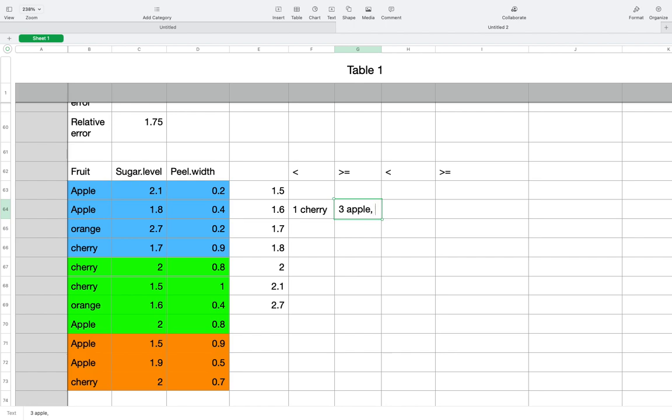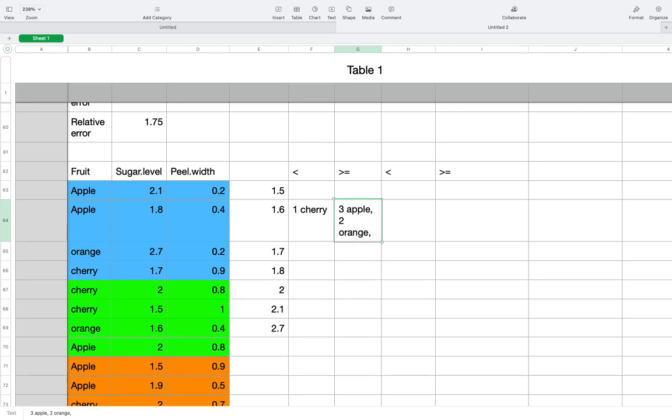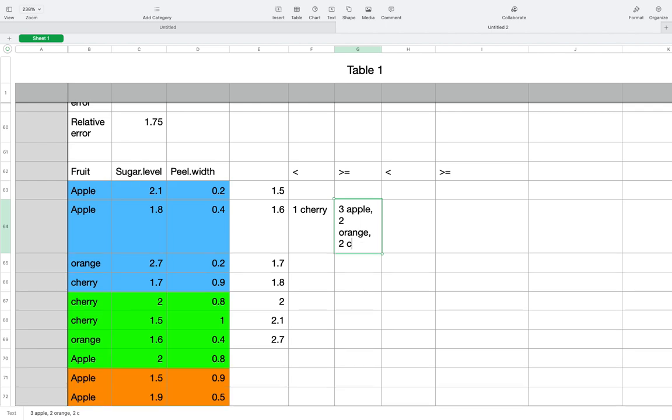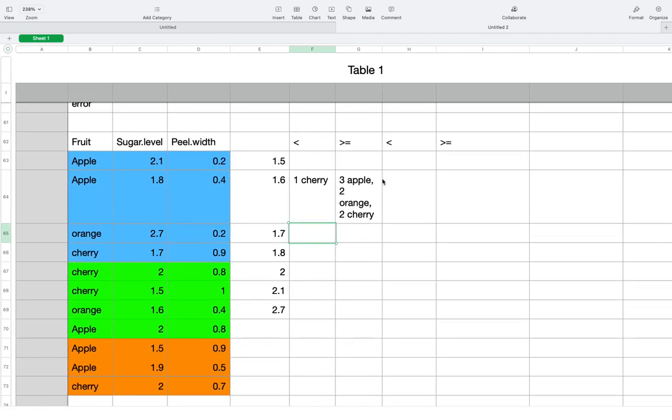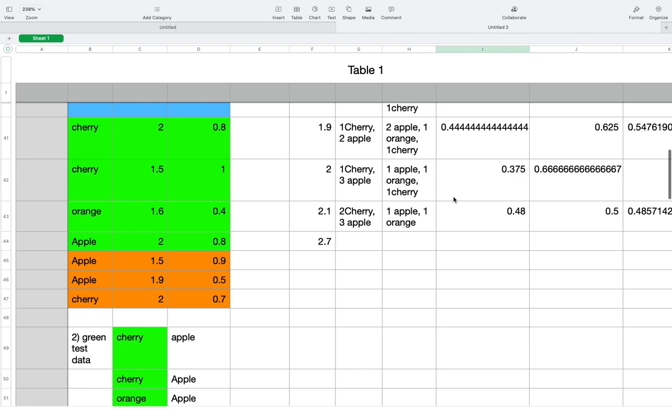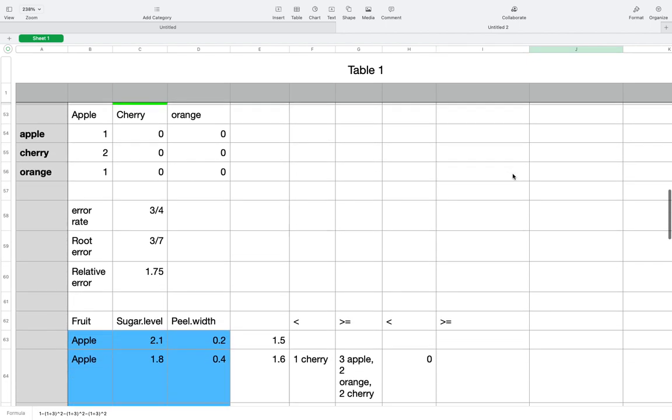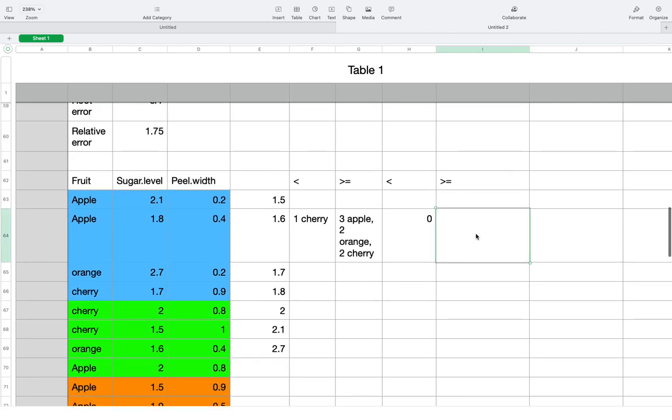1, 2 oranges. And 1, 2, 3, 2 cherries. All right, so for a total of 5, 2, 7, 8. Because this training data actually has 8 instead of like the previous ones that had 7. All right, so this is going to be 0, done. This one, let me go ahead and grab a nifty little formula right here. Yes, I'm cheating. I know, guys. I know.